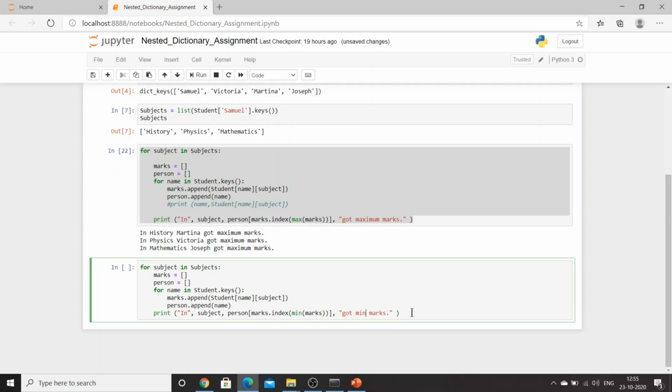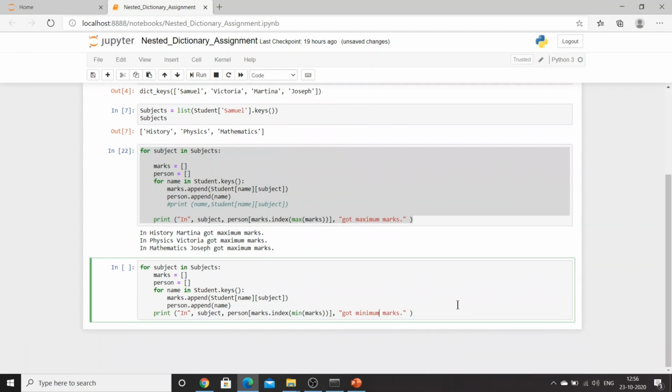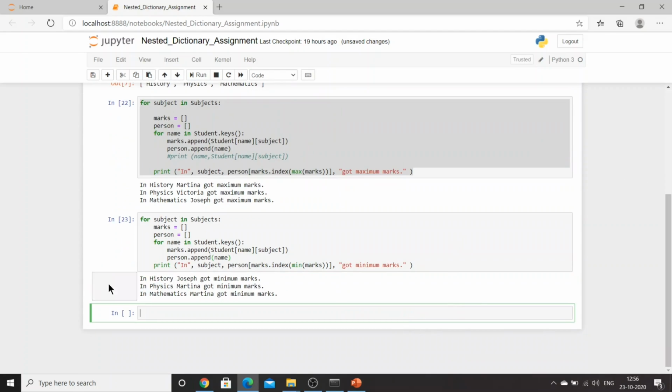So just to see who got minimum marks, let's go to the dictionary. So history, Joseph minimum, and physics, Martina. So Joseph, Martina, and then Martina. Let's try this one.